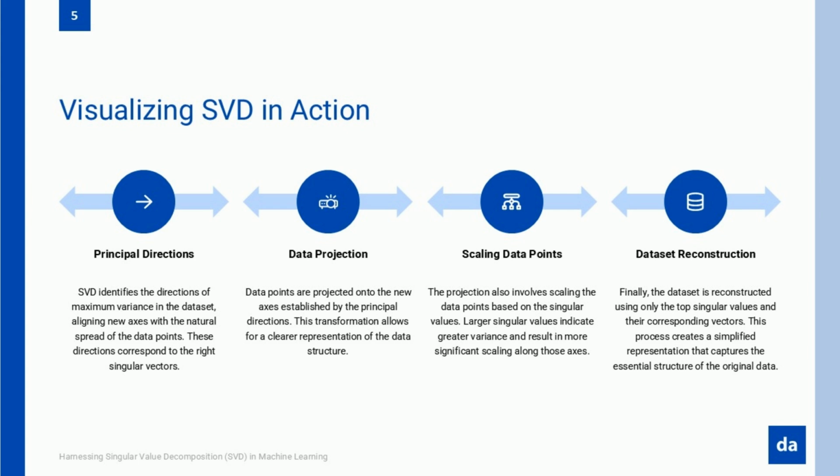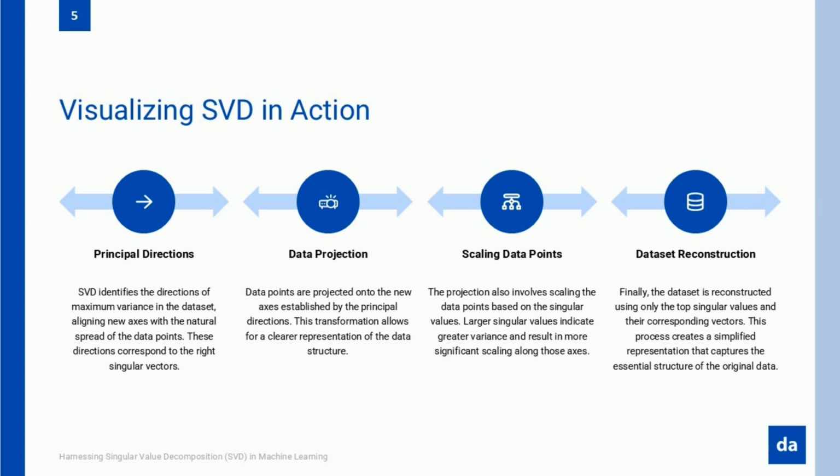While we can easily see what's happening in 2D, SVD works identically in spaces with hundreds or thousands of dimensions. By projecting high-dimensional data onto the first 2 or 3 singular vectors, we can create a visual window into otherwise imperceptible patterns. Imagine we have a dataset with hundreds of dimensions. When we apply SVD and visualize the projection onto just the first 2 singular vectors, previously hidden clusters and relationships suddenly become visible. This is how SVD serves as our dimensional periscope, allowing us to peek into the structure of complex data.